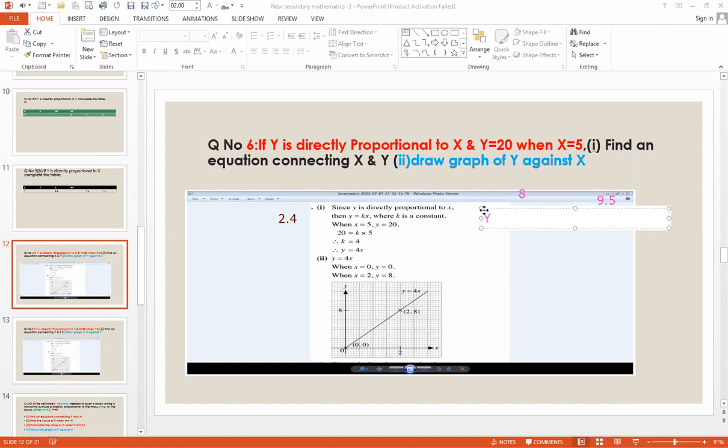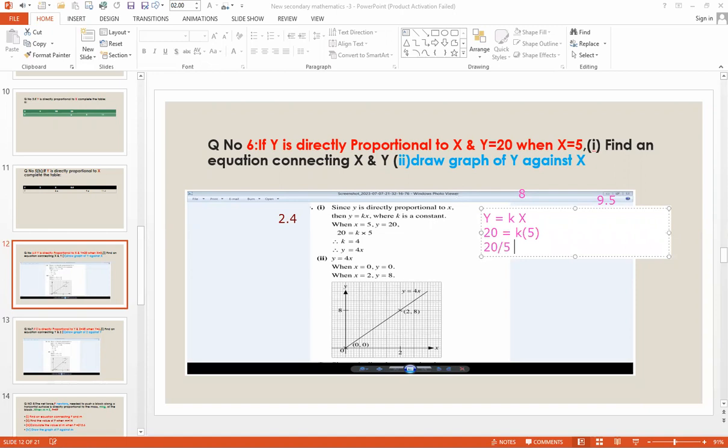So in the first place, you have to write y is equal to, for direct proportion, you have to use k, and then you have to write x. Getting my point? Value of y is given. What is the value of y? That is 20. You have to write 20 is equal to k, and instead of writing x within a bracket, you have to write its value. What is the value given in the question? 5. Clear? Now simply you divide 20 by 5.